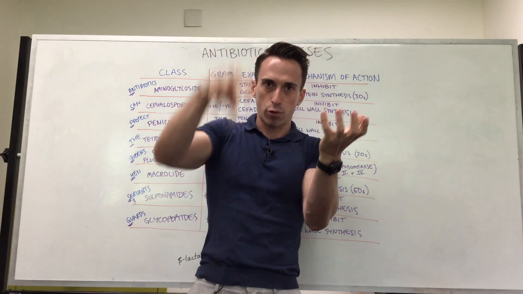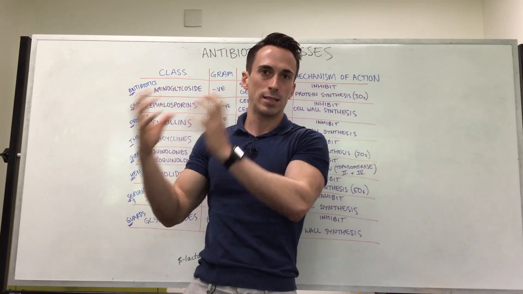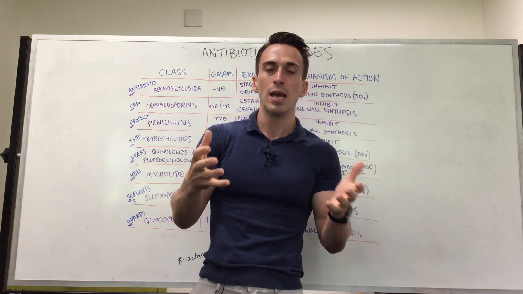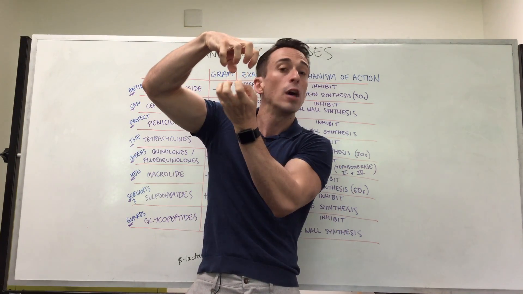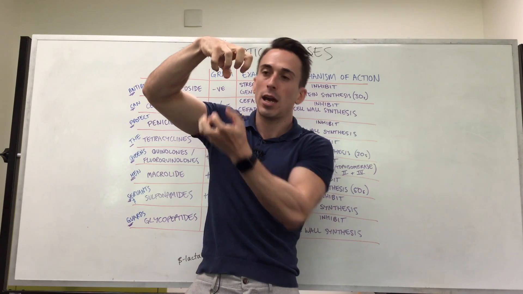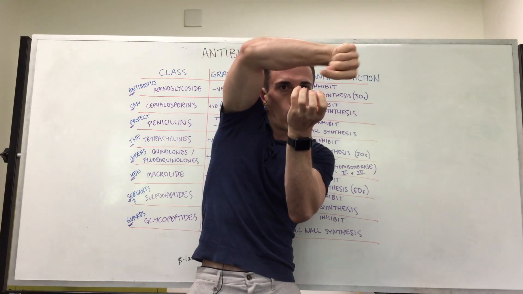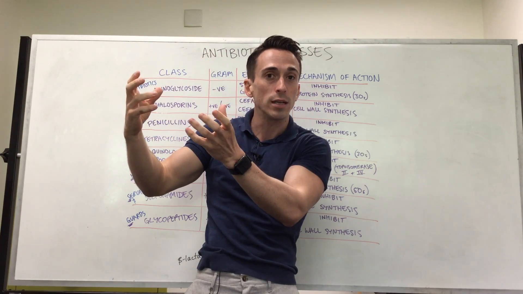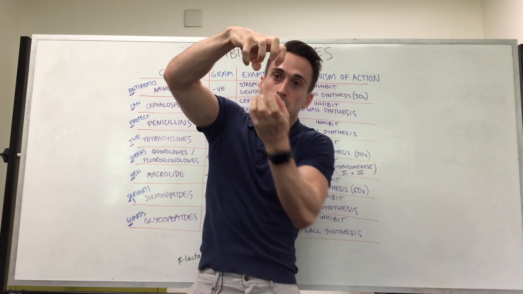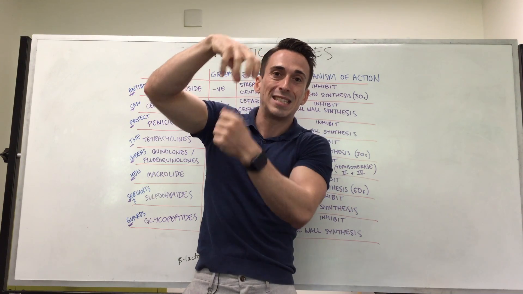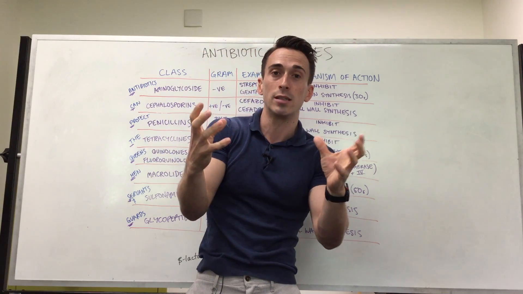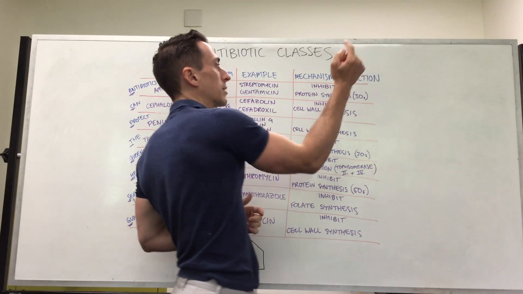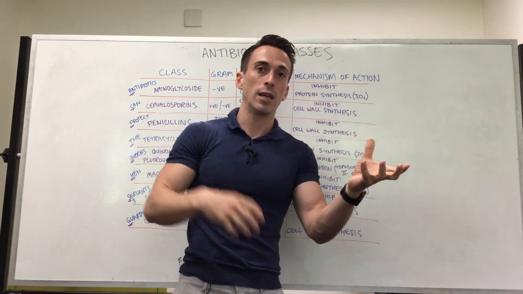Aminoglycosides kill bacteria by inhibiting protein synthesis. DNA needs to be turned into proteins, and proteins do all the function within a cell. To turn DNA into proteins you need ribosomes, and every ribosome has two subunits. Bacteria have a 50S and a 30S subunit; DNA weaves between them and produces amino acids that fold into proteins. Human cells have 60S and 40S subunits instead, and we exploit that difference. Gentamicins and streptomycins stop the 30S subunit from working.